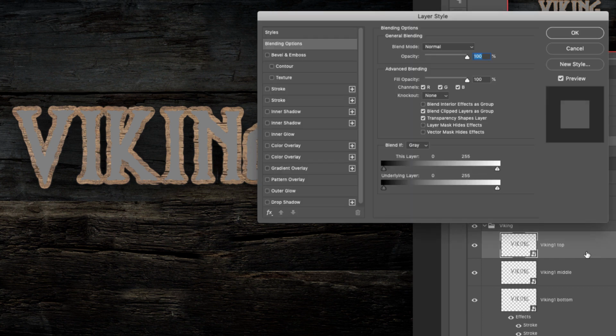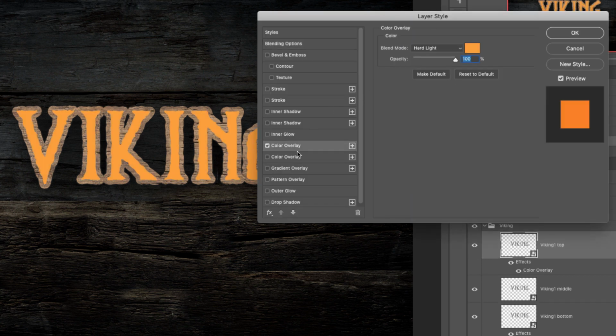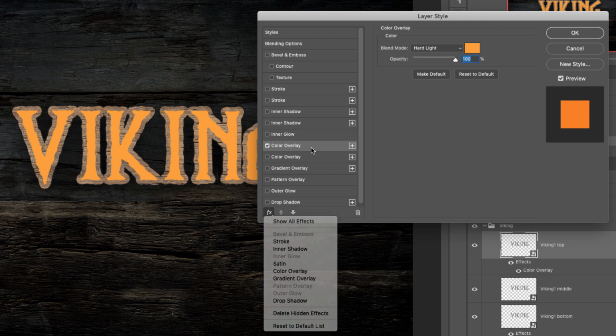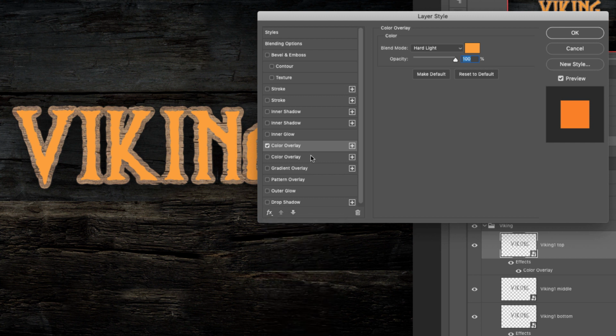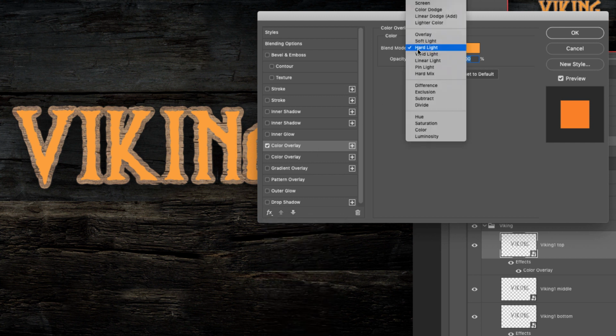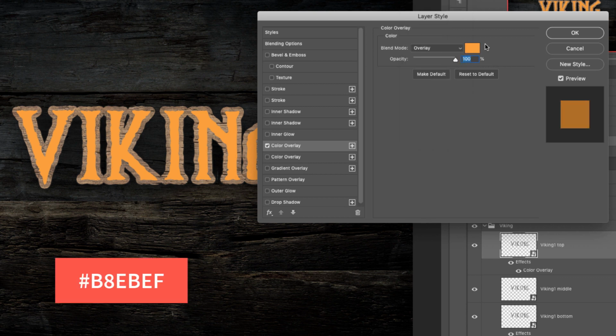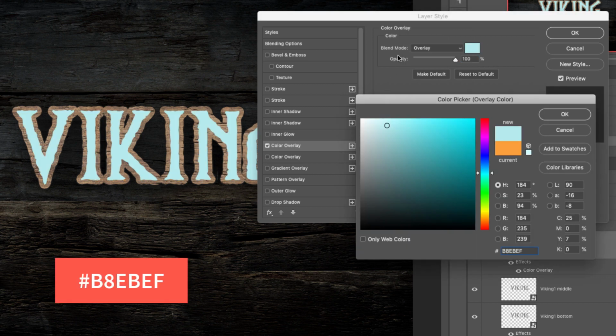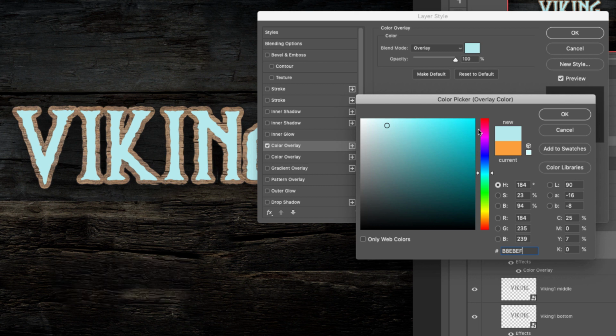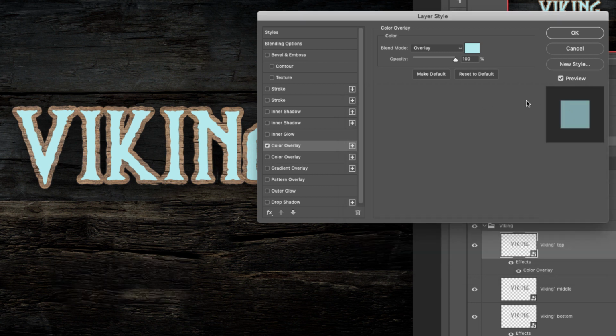So open the layer styles and let's start with a color overlay. You will see that I already have some multiple styles here because I already created this and they just remained here. But if you don't have them, just add them from the FX list here. So on the first color overlay, we will set the blend mode to overlay. The color is B8EBEF. This really light blue. If you want to have a different color, just use a different tone. But be aware that you'll have to be consistent with that color, and on the rest of the styles you have to use similar tones.